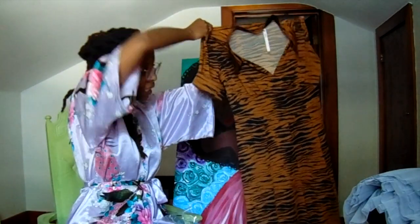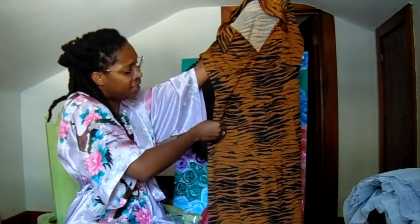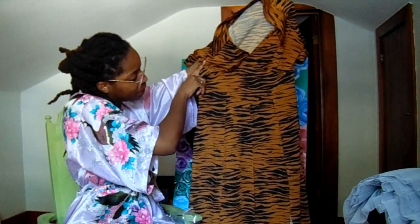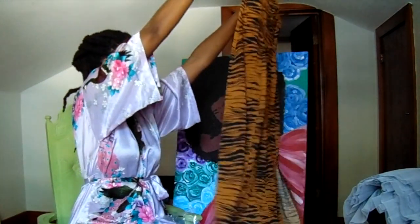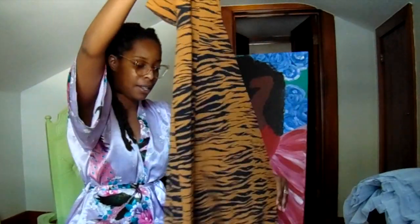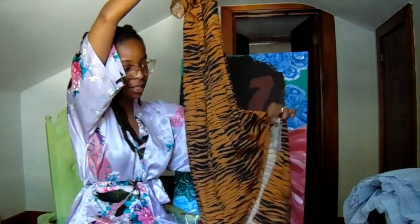Another piece I liked. I really liked this detailing in the bust area, and the material is lovely. I'm really excited to try this on. It's gonna fit me really nicely around the waist. There's so much detailing and the stitching, and I love the length. It's nice and conservative. Lovely. Very work appropriate. Have a little slit on the side here that is gonna make walking easy. I'll bring it close so you can see the stitching that I was talking about. Detail in the bust.